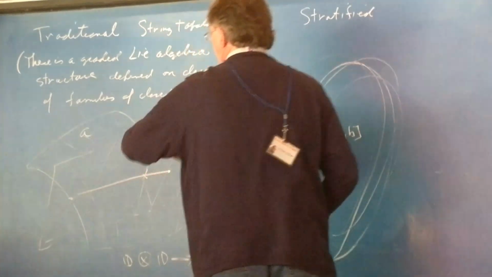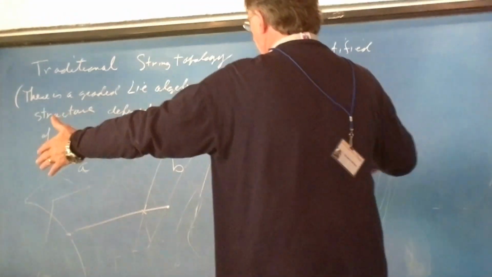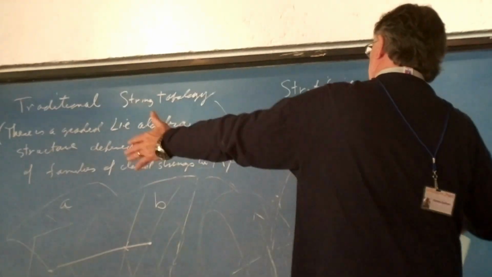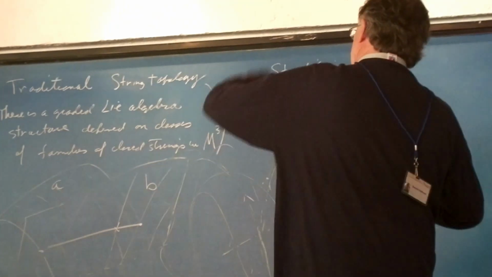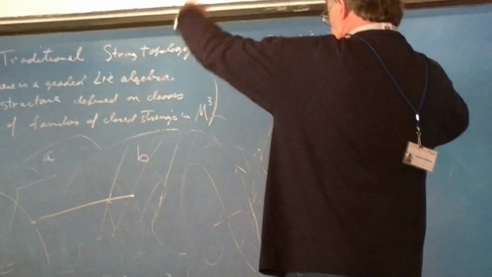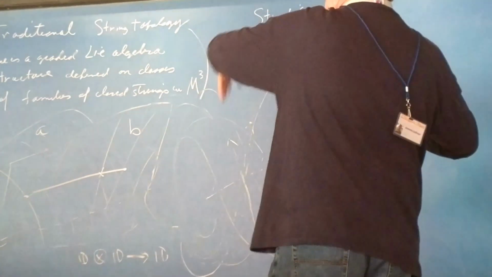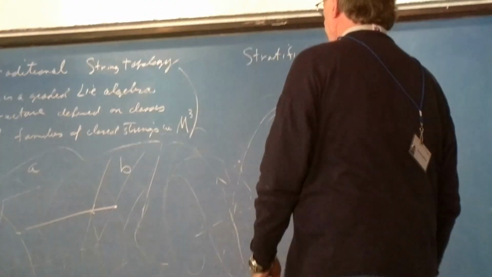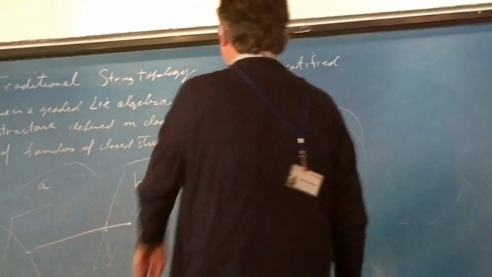So it turns out this passes to homology classes of families of closed strings. That means two circles of closed strings would be homologous if there would be a surface running between the circles and over every point of this, the family of closed strings would extend as a family of closed strings over the surface. Closed string means a map of the circle. So that's the algebra structure.